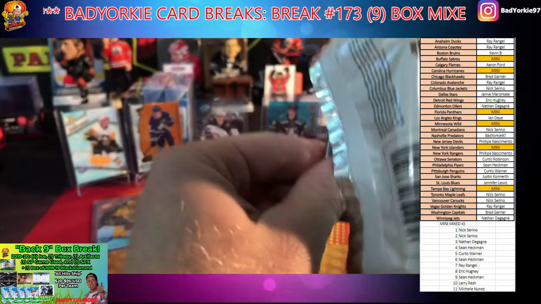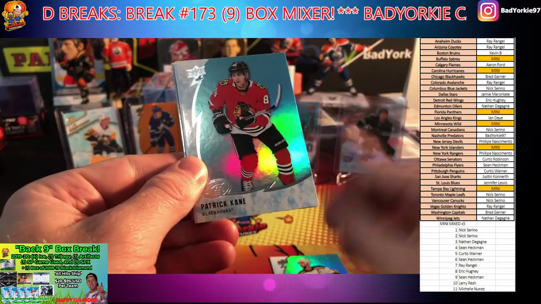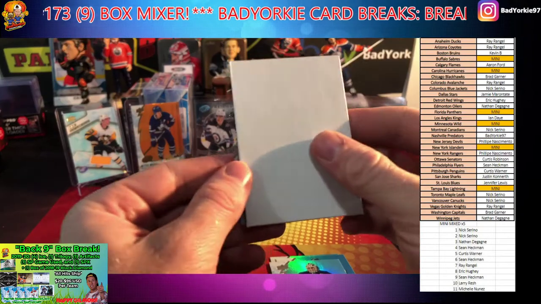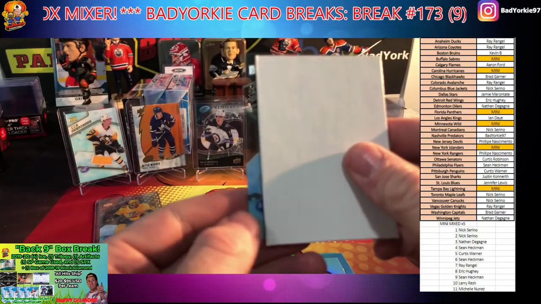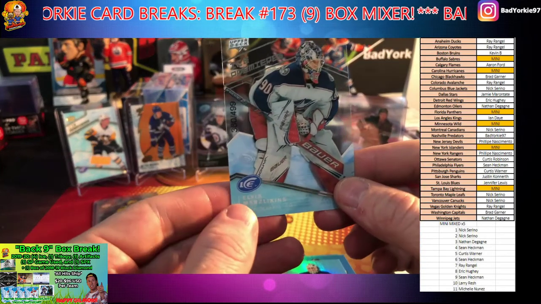Last pack, second box. Two more boxes to go. Let's go with a Petrangelo base, Kaner base. Behind it's going to be a Lundqvist base. And what do we got here? 360 out of 499, folks. And it is a Merzlikins for the Blue Jackets.